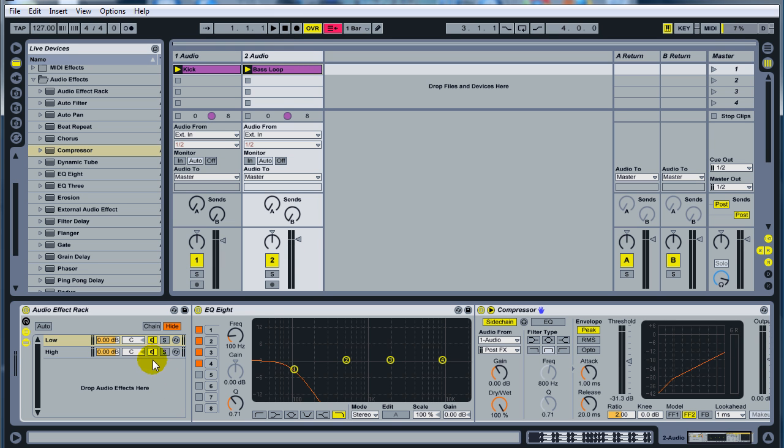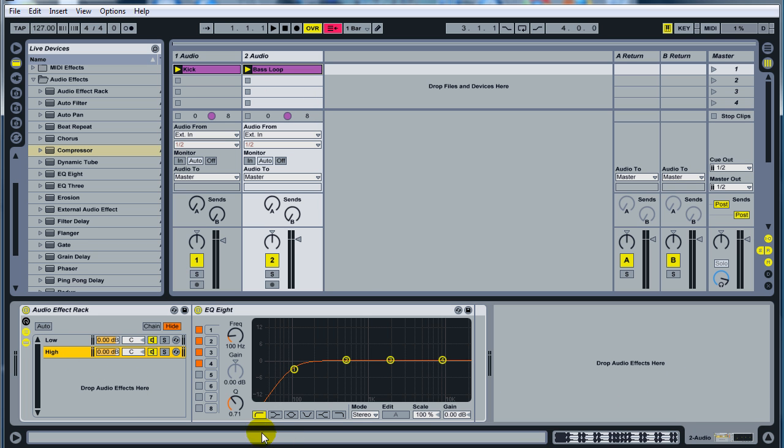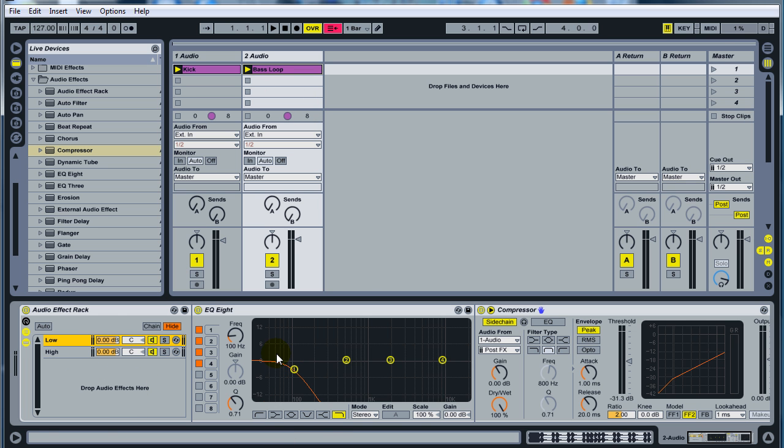So in your headphones, or on your monitors, you should be able to hear that the low end of this bass line is getting ducked behind the kick, which is giving this cool pulsating effect, but the high end is just riding over it without being changed. And that's pretty much what I wanted to show you.